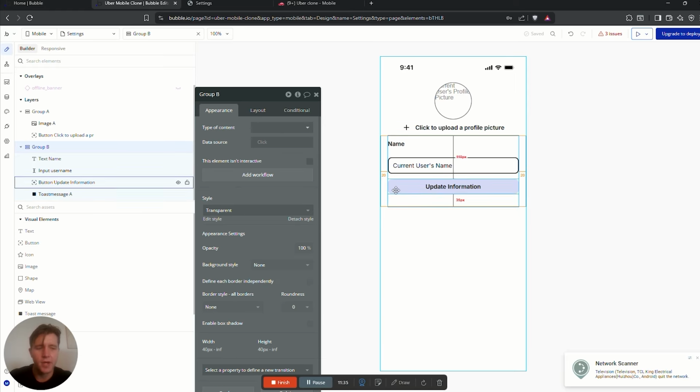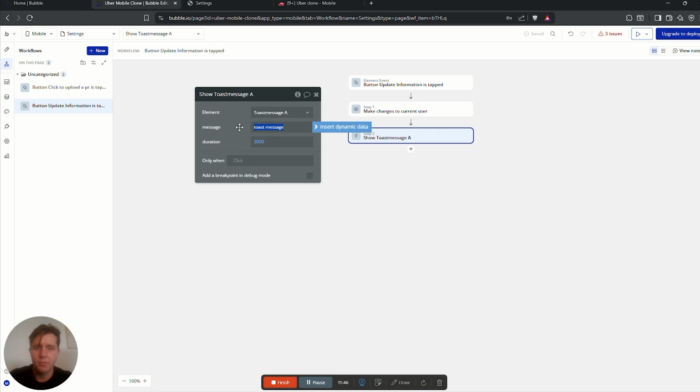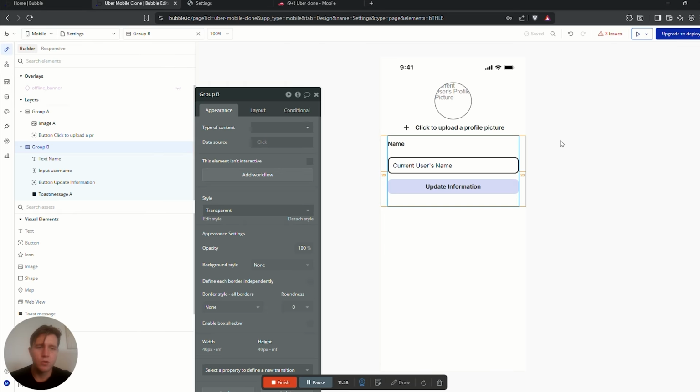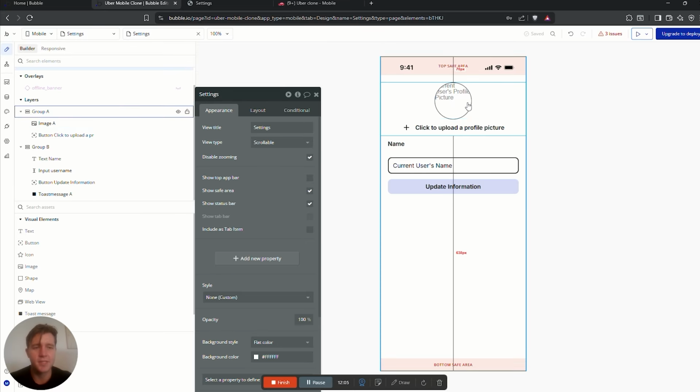Then now we have it on our page, we can go back to this place here, and here we're going to say Toast, show a Toast message, and then we're going to edit this message itself. So we'll say save, and you can say whatever you want, saved successfully or updated, etc. Okay, cool. So now we have our basic page for the user. We'll have the name, the ability to add the profile picture, and now we also need to add in a way to add payment method.